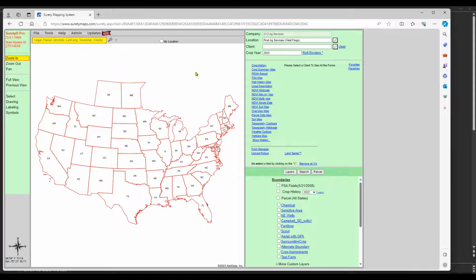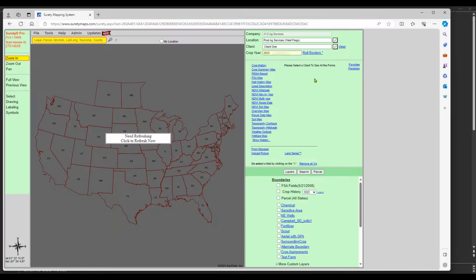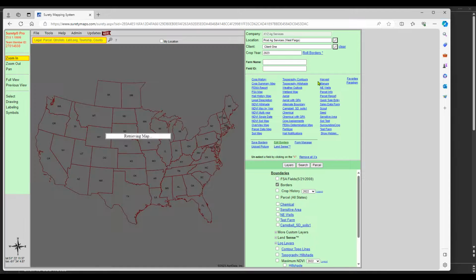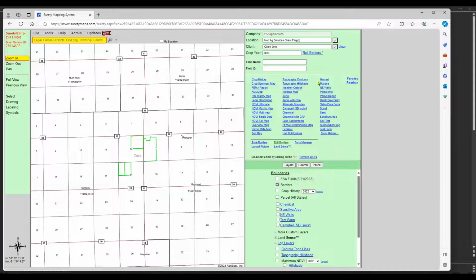You can see it's very similar to the Surety interface, except in this area here, we give you some options for a hierarchy of client, farm, field, database that you can create and use to store information. Other than that, everything else is pretty much the same, except with a few little extra options here and there that we'll talk about as we move forward.